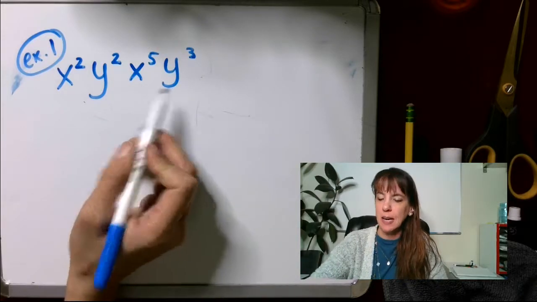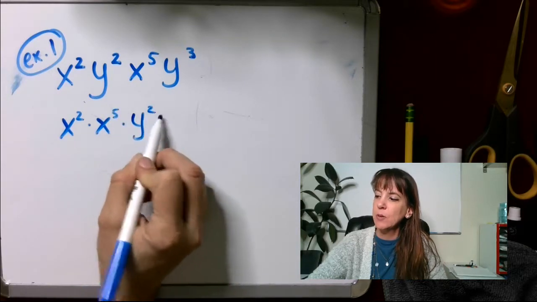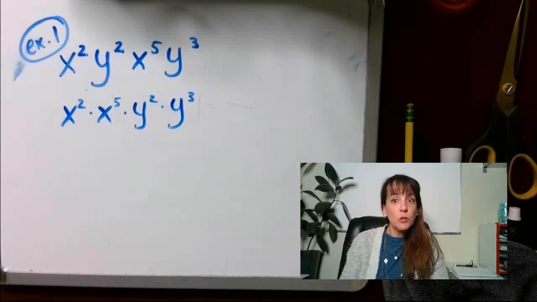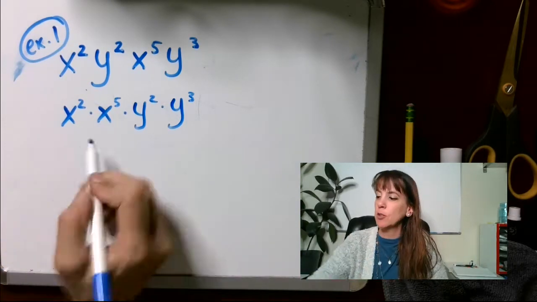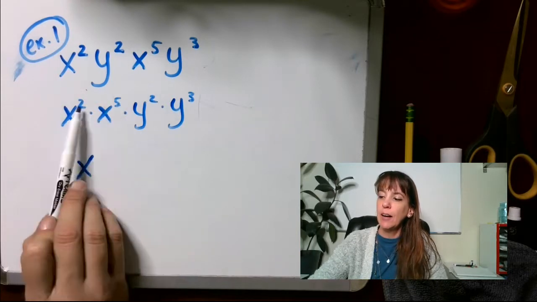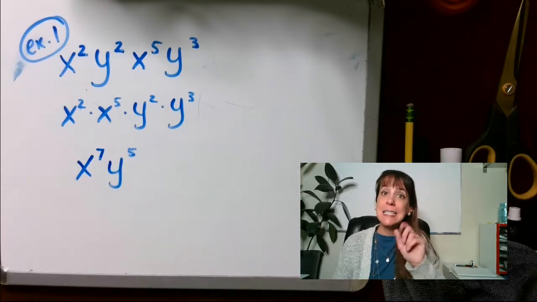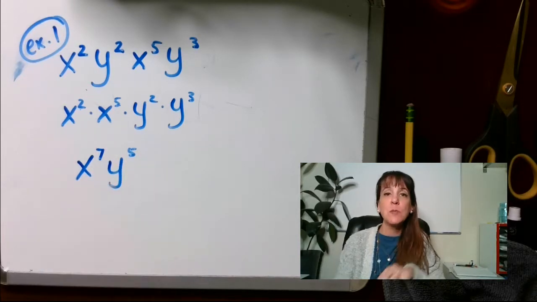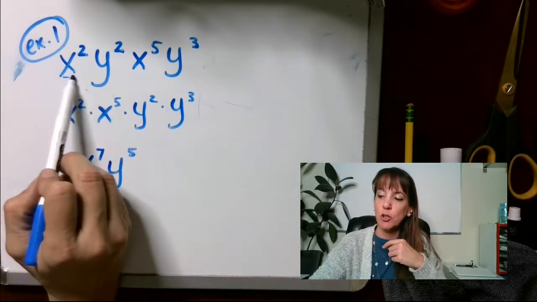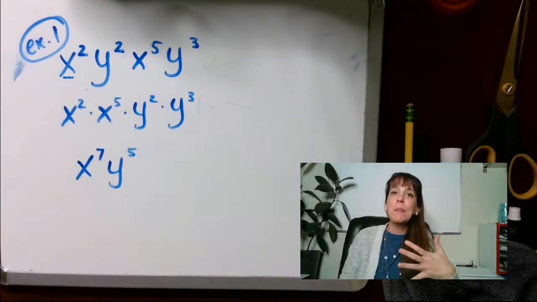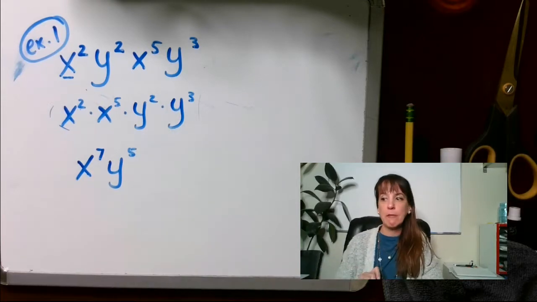So I'm going to rearrange this: x squared times x to the fifth times y squared times y to the third. Well, we just learned with our new rules of exponents, if something looks like this, we can add those exponents. So this simplifies down to x to the 7th and y to the fifth. Now, folks, you notice I did not add x and y together. That's because you can only combine bases that are the same. This is, by the way, called your base, and this is called your exponent. So I've combined all my x's, and now I have 7 of them. I've combined all my y's, and now I have 5.